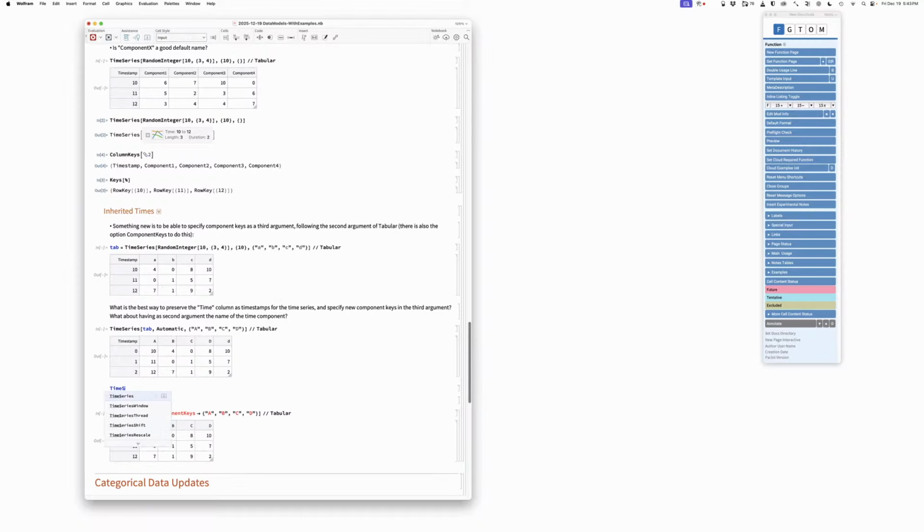Why isn't the obvious thing to do tabular arrow time column? Because we want to have the free argument input for the new keys. So this is a specific situation where you want time series to have a second argument where you can specify the times.